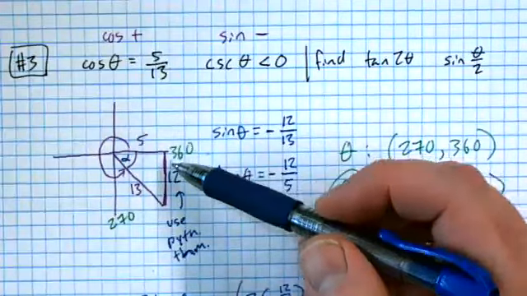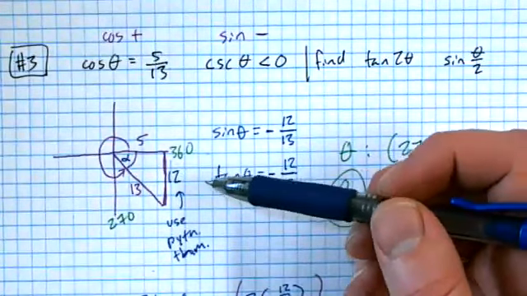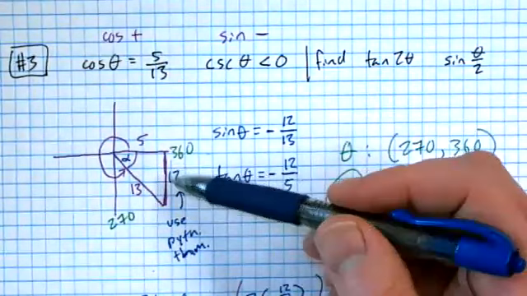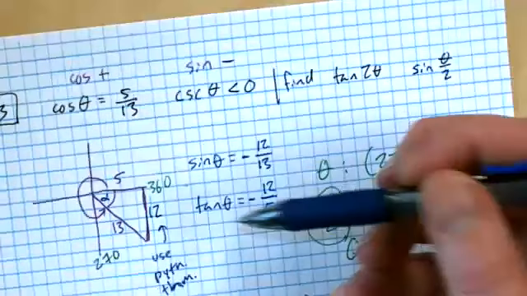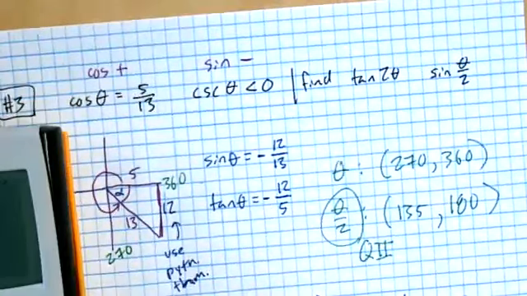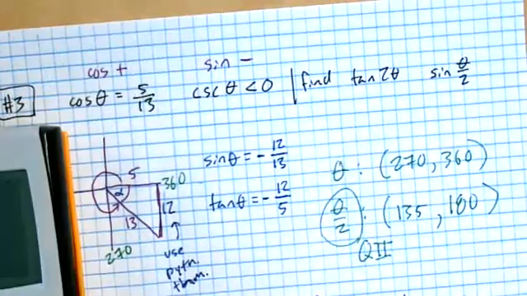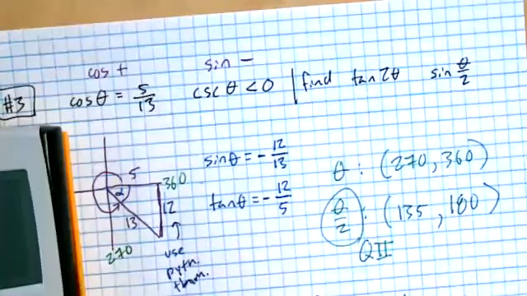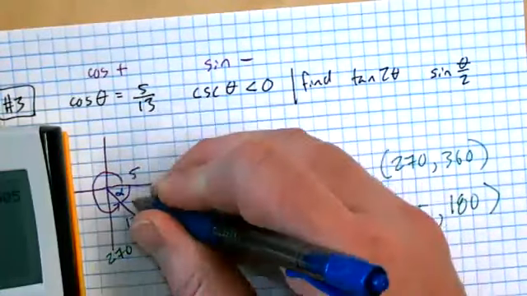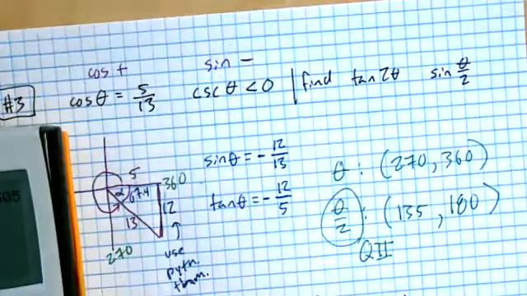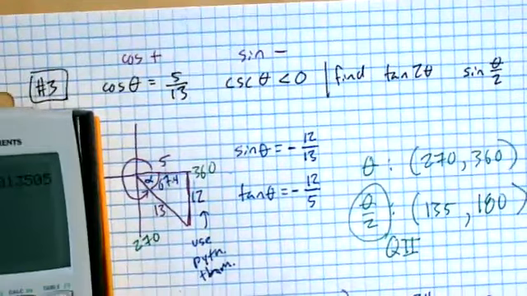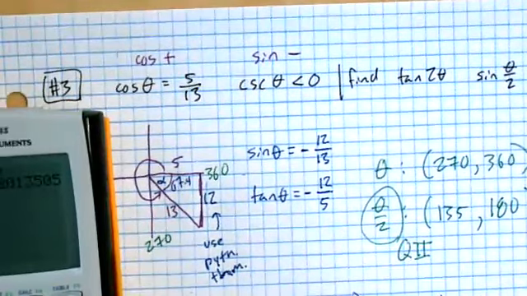For example, I could do an inverse, what do you want to do? Tangent, inverse tangent, 13 over 5. Let's do an inverse tangent of, oh, sorry, 12 over 5 would be inverse tangent, right? And I'm going to do this in degree mode just because it's easier for me to see. So inverse tangent of 12 over 5. This reference angle is about 67.4 degrees. Agreed? That's the reference angle, though. That's not theta. How would I find theta using that 67.4 degrees?